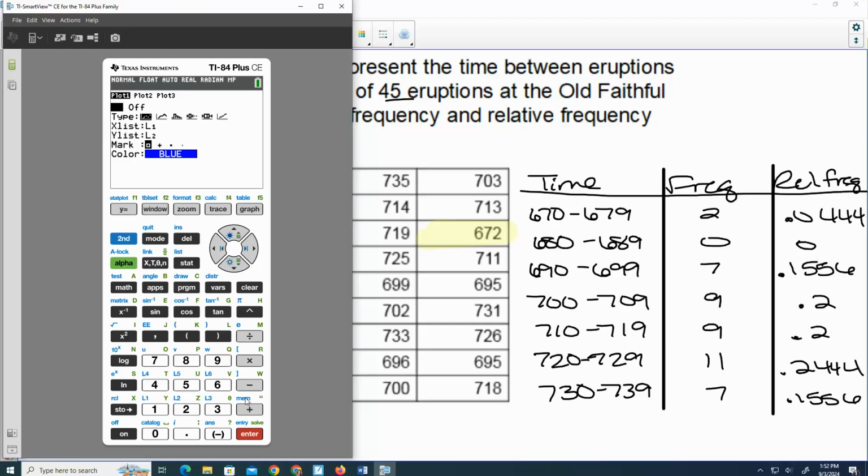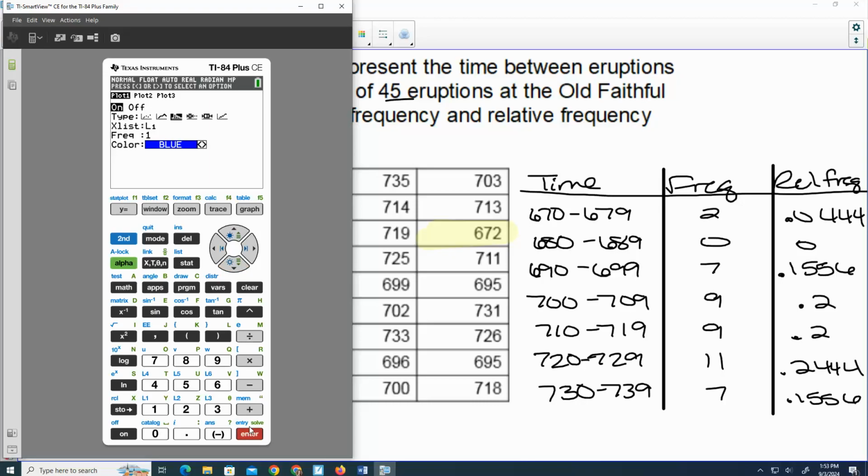First you have to turn it on. And then it has the type. These are all the different graphs this will give us. We want the first one. Looks like a histogram. And it only gives you the option to pick one list that you want to do. So we have ours on L1. We put all of our data in there. So then we just go through here, hit enter.